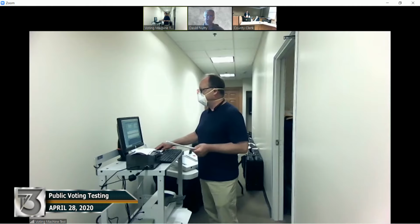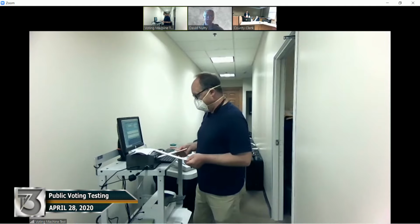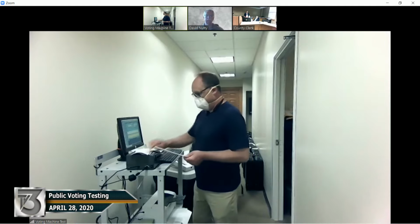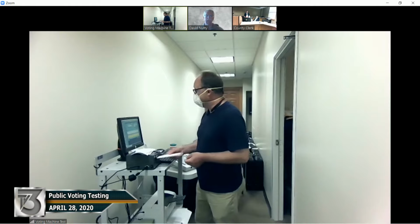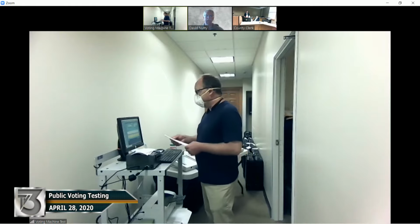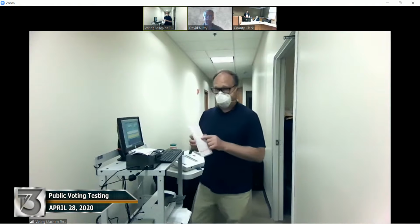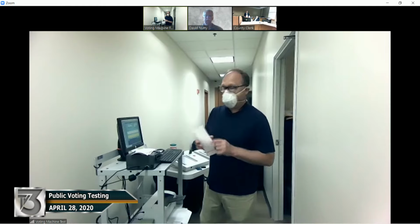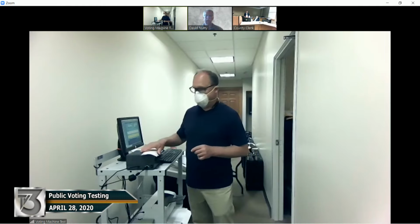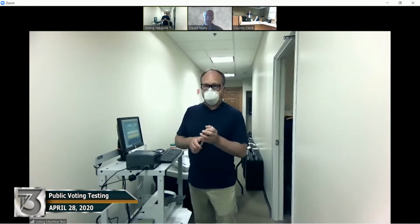Hit select. Begin. These are marked for precinct 8, 27. And that is an illegal mark, which is proper. That's one of the cards that our system has to mark as an IL, which is a mark that would be deemed as if a voter chose a location that was not a valid voting location.